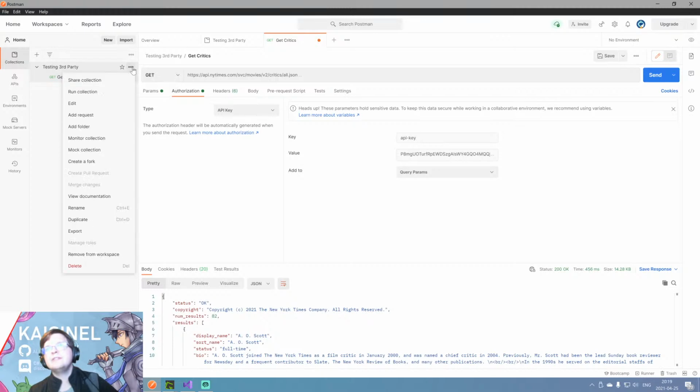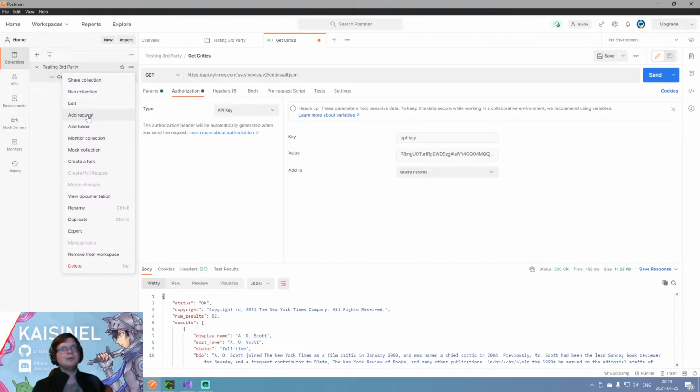And click on those three dots in this collection and click add request. This will add a new request to this collection. So a workspace is like a solution in .NET, and a collection is like a project in .NET.